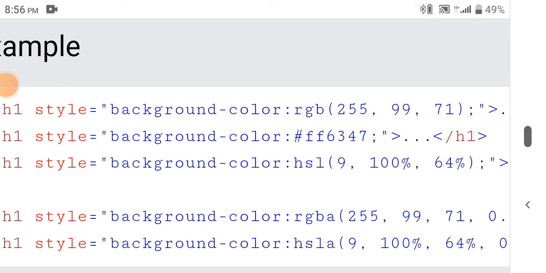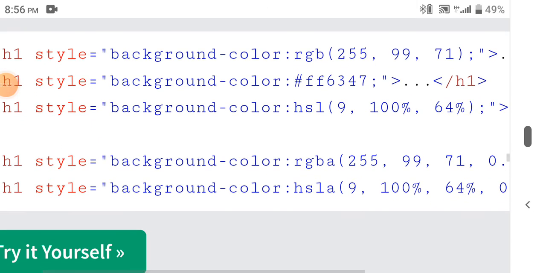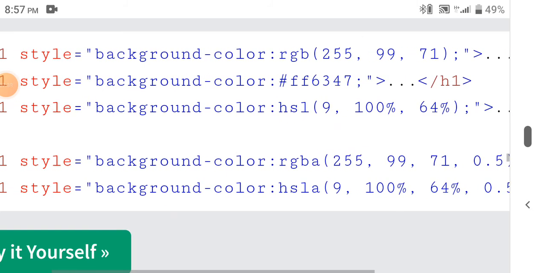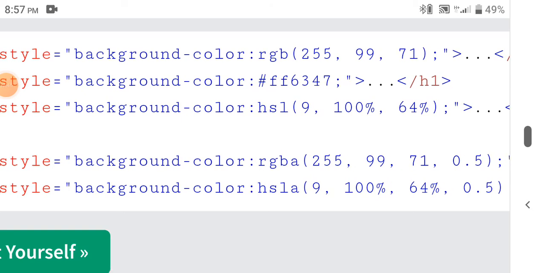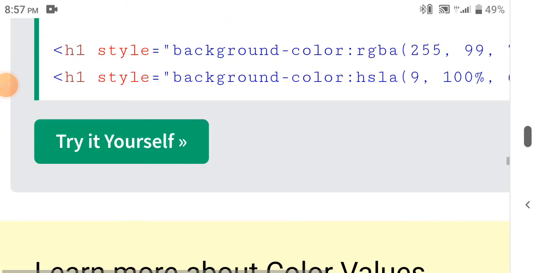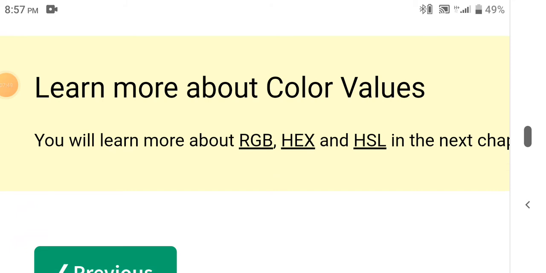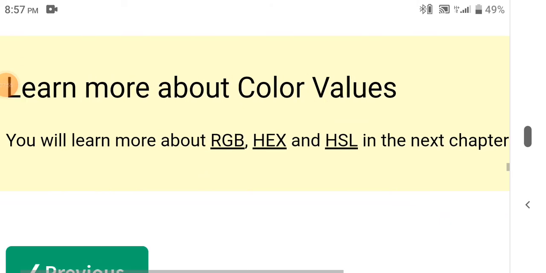Style background colors HSL 9, 100%, 64%, background color RGBA 255, 99, 71, 0.5, HSLA 9, 100%, 64%, 0.5. Learn more about color values. You will learn more about RGB, hex, and HSL in the next chapters.